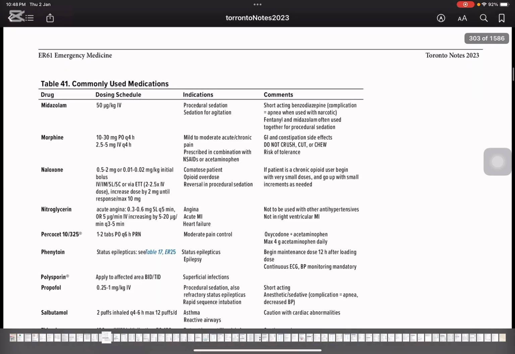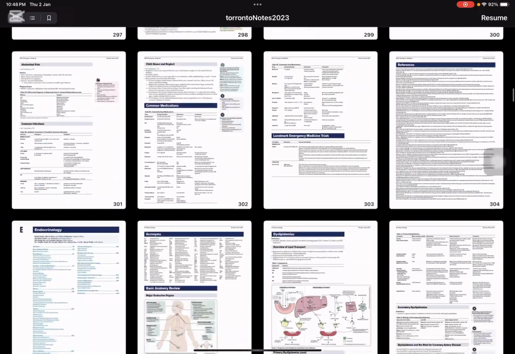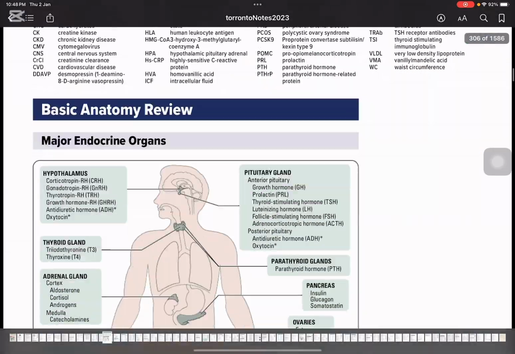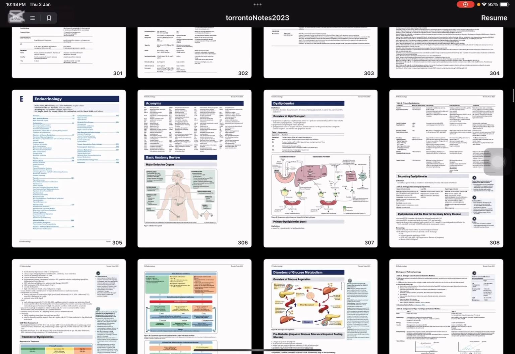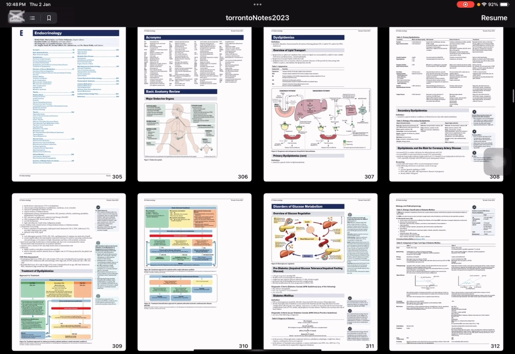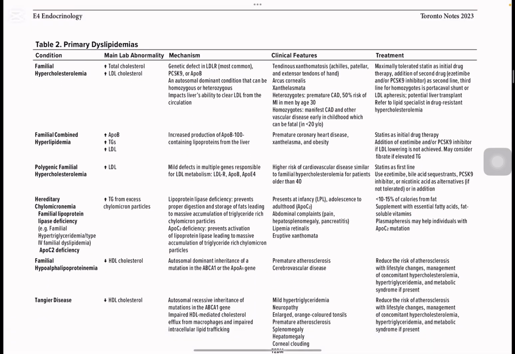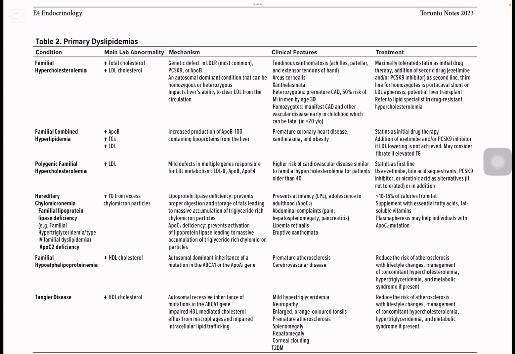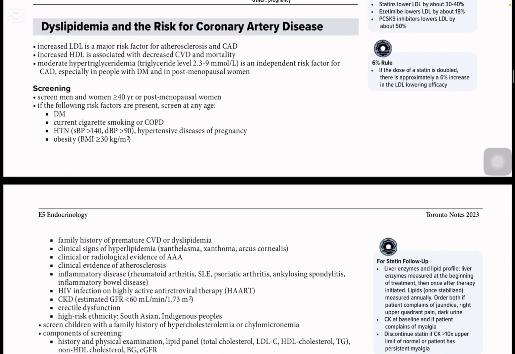I would just quickly show you the endocrinology part as well, just to make sure that you also cover dyslipidemia from that side. So this is endocrinology. If you scroll down, you will see the first chapter in endocrinology is dyslipidemia. This is a detailed part. The most important thing in this section is the primary dyslipidemia table. It is very important because in this table you will differentiate between familial hypercholesterolemia and familial combined hyperlipidemia, because every condition has its own characteristic lab abnormality. So you will learn that, and the treatment as well. Moving forward, you will look into the secondary causes of dyslipidemia and then screening.